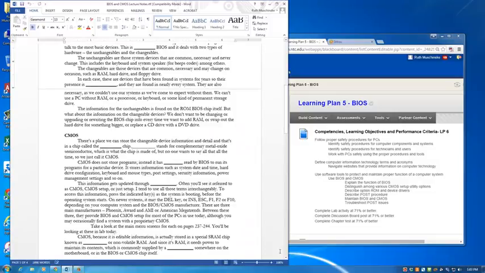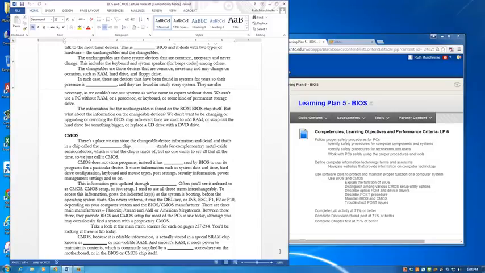The unchangeables are those system devices that are common, necessary, and never change. This includes the keyboard and the system speaker for beep codes, among others. The changeables are those devices that are common, necessary, and may change on occasion, such as RAM, hard drive, and whether or not you have a floppy drive.